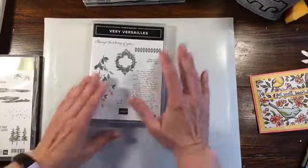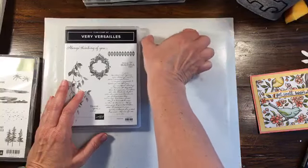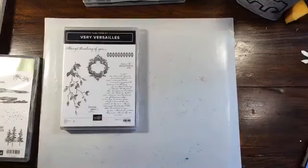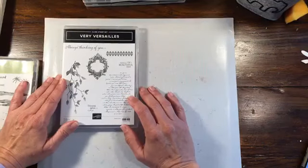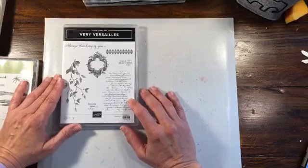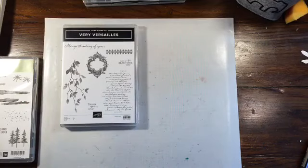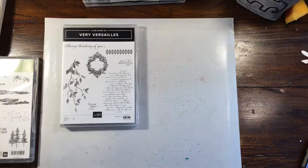Now, here is my intention for this card. What I want to do is have a background. And I thought of this could be a couple different ways. I want to have a strip with some stamped images, a contrasting color, and then a background. So it's going to be pretty simple for design. But I also thought we could do one in not really black and white, but maybe shades of gray. What would you guys think about that? Because I don't think I've ever made a card that's a black and white card. Ever. So I'm going to try that.